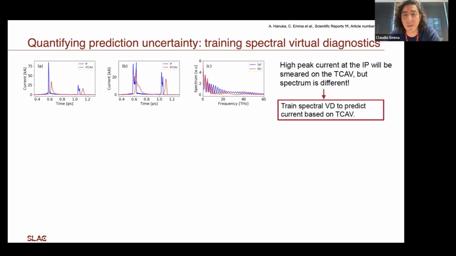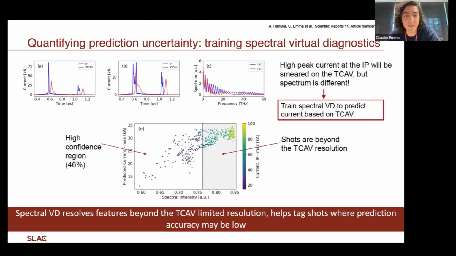You see for shots A and B, the higher peak current, more compressed beams will have higher spectral content at high frequencies. So training a spectral virtual diagnostic to predict the current based on this would give you an orthogonal measurement of something that you might be able to say is now a shot that's beyond your TCAB resolution. And this is exactly what we did. We took these shots in simulation and we looked at the spectra, and we tried within a certain frequency band to integrate the spectral intensity.